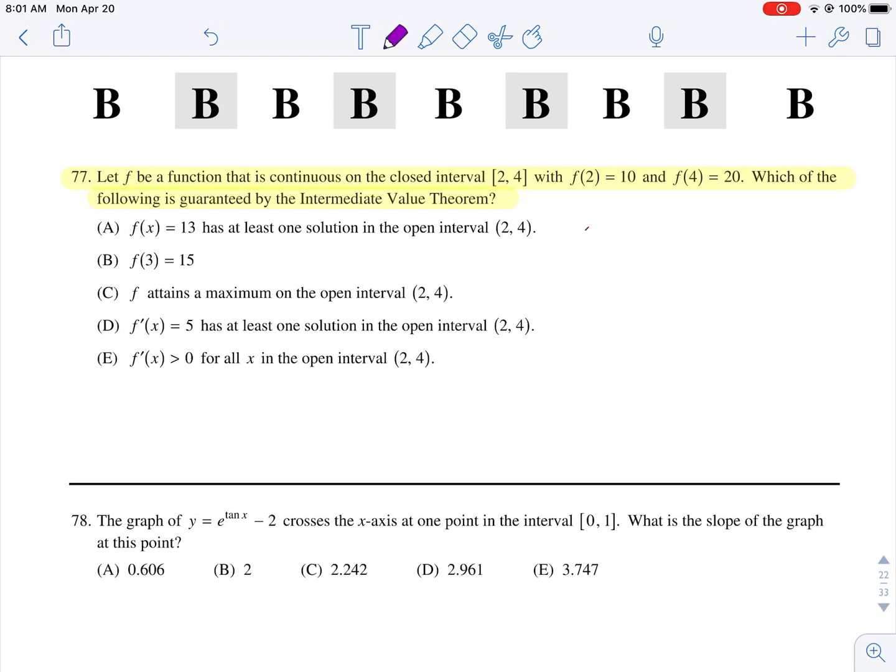Yes, it changes from a y value of 10 to a y value of 20, so it increases in general. But if it's 10 here and 20 here, like I drew before, it could just start by going down and then come up like that. So there's an example where these 2 points exist.